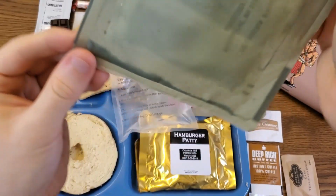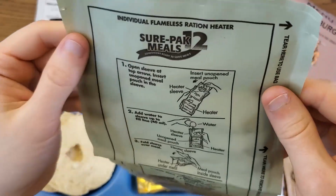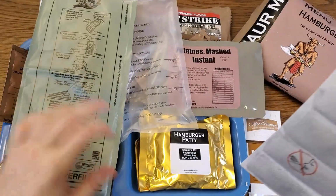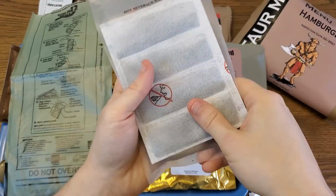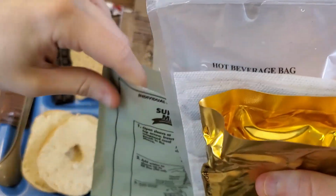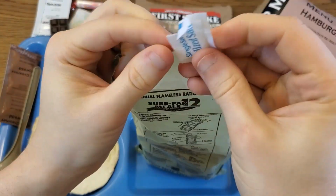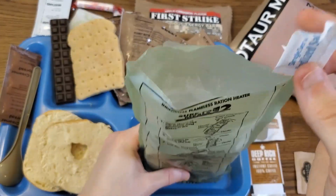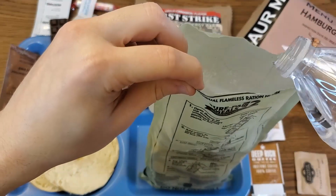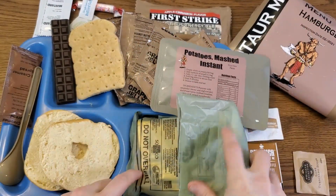This FRH is leaking a little bit of its material. That's usually not a good sign, but I've had good luck with these SurePack 12 mils heaters, so hopefully it's still okay. I'm gonna pull this whole pad out and wedge it between the hot beverage bag and our hamburger patty. This is certainly asking a lot of a Flemish ration heater. We got that bottomed out. I don't know if it's gonna need it or not, but I figure a little bit of salt won't hurt. I'm gonna save a little bit of that for the mashed potatoes though, because they might need it as well. And a splash of water. We'll try to get that whole pad wet. All we can do now is cross our fingers on that and hope that it does its job.